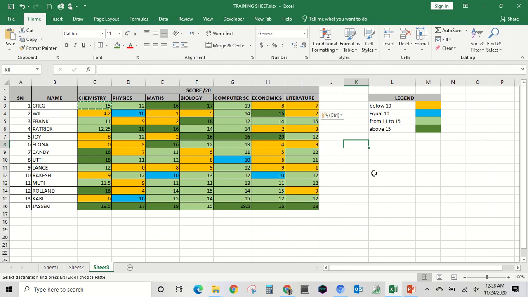In future lessons, I'm going to show you how we can use this same table to do some further calculations. Today we just did the formatting, and this is just basic formatting. We can do more complex conditional formatting with time. But for the meantime, on this Excel sheet, this is what I had to show you today.